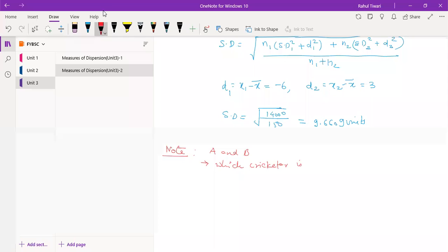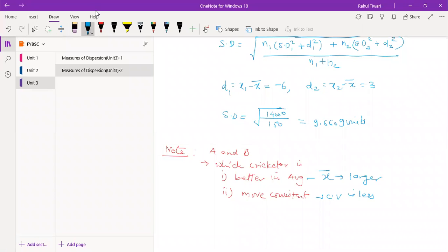The first cricketer is better in average, and the second one is more consistent. So in this case you need to compare the average. जिसका average बड़ा है, larger है, that team will be, I can say, better. More consistent मतलब which coefficient of variation is less, that company becomes better in this case. Okay, so this will be the larger and this will be the smaller.